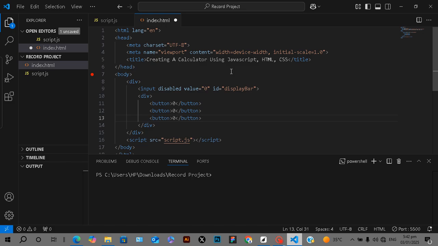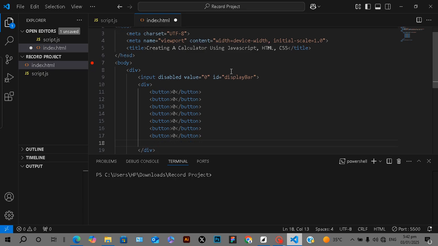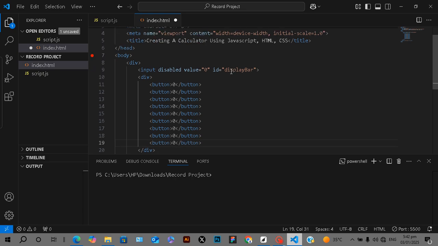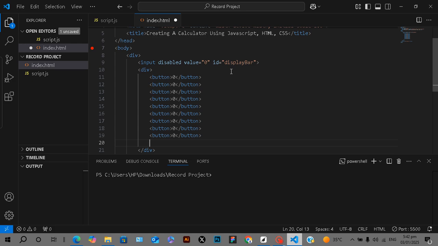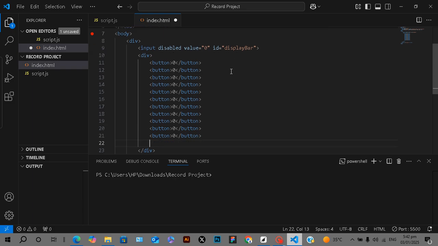Then plus, minus, division, and times sign, that is 14.